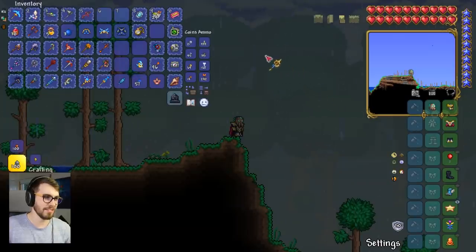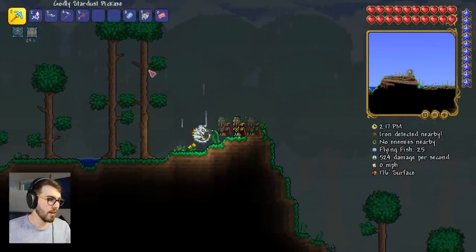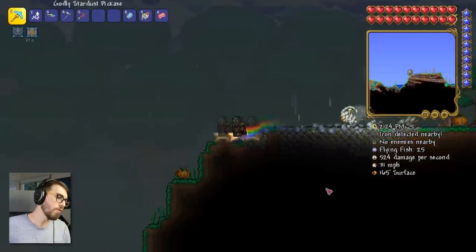Here's the thing about the Desert Tiger, guys. If you have 1 to 3 summons, he's just a regular old baby tiger. You won't even get to see it unless I turn off the whole use time thing, but he's an armored tiger now, right? And you can see how much damage he does. Let's see it again. Let's go do some damage, bro. Get over here and do some damage.